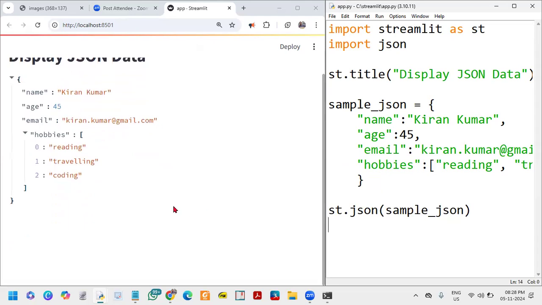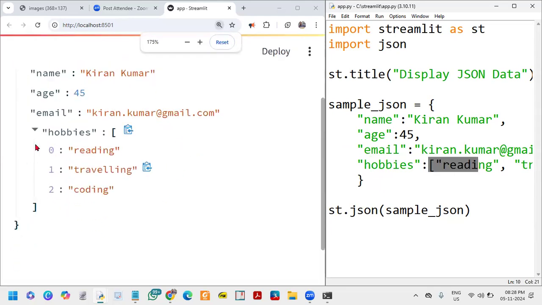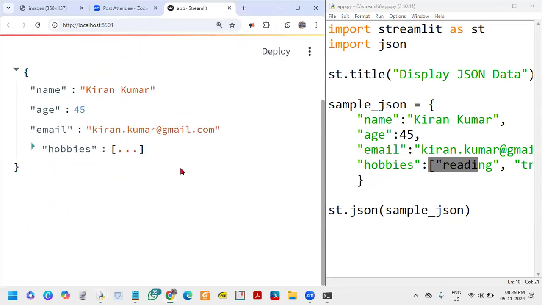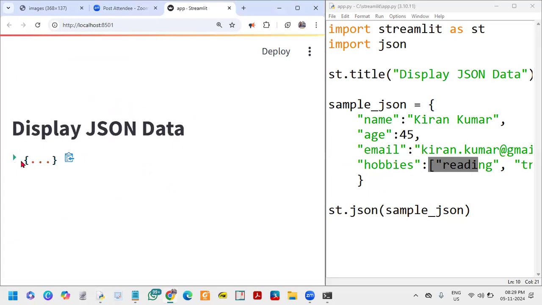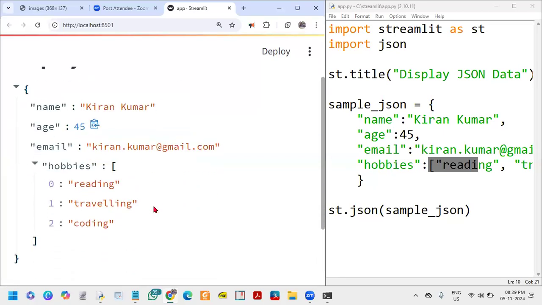The beautiful thing is, hobbies has multiple items, so you can collapse hobbies because it is more than one item. You can collapse the entire JSON content. You can copy it simply. Just click on this and you will copy the JSON data, and you can paste it anywhere.